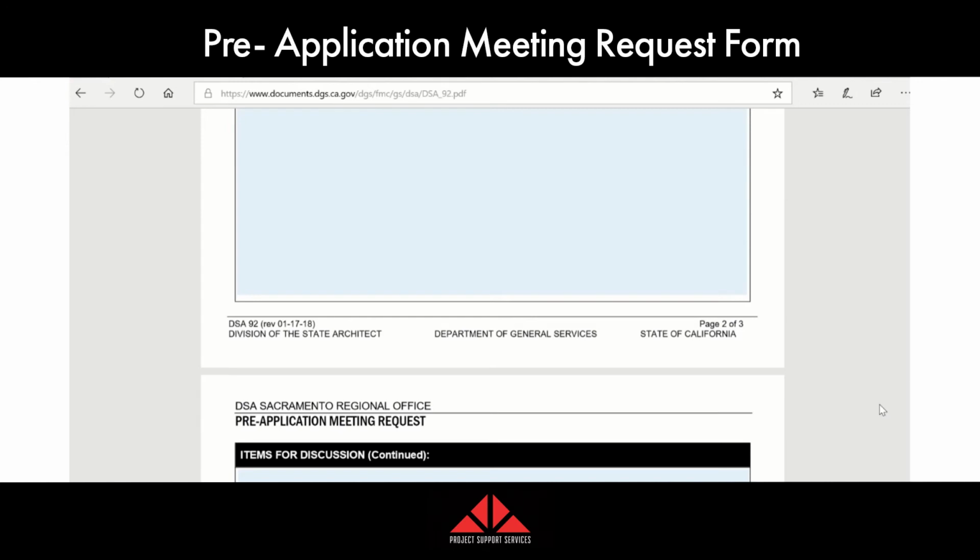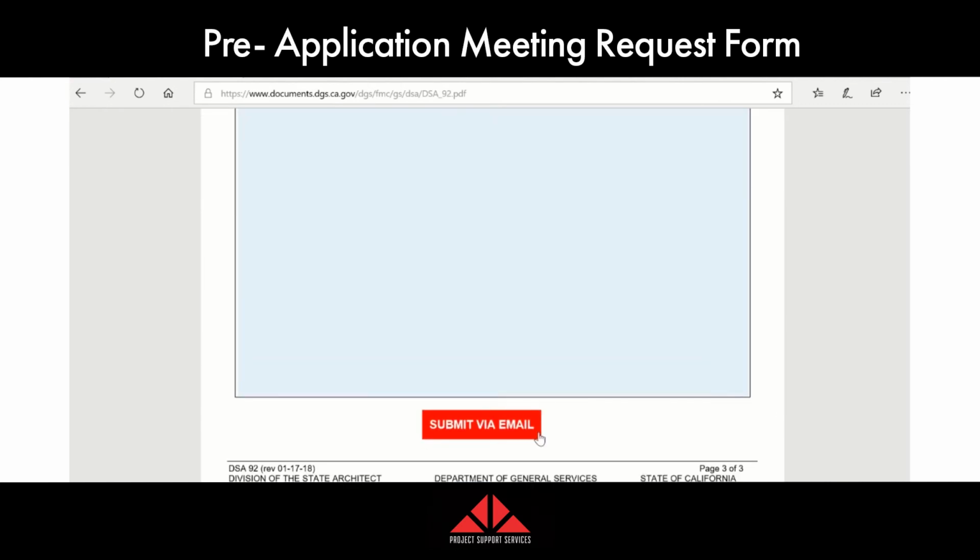Once you're done with this form, you're then going to click submit via email. Now, here's the thing, with technology, you can't always trust it. So if you're done with this form, I would print a PDF copy and then I would email it or first call DSA, the regional office, and ask them, I filled out this form. I wanted to confirm you received it. And if not, who can I email it to? Because the last thing you want to do is click on that button and then it gets lost in the cloud and you never hear back. If you don't hear back from DSA, I would give them a call within 24 to 48 hours just to make sure that all this information was received and it's processed.